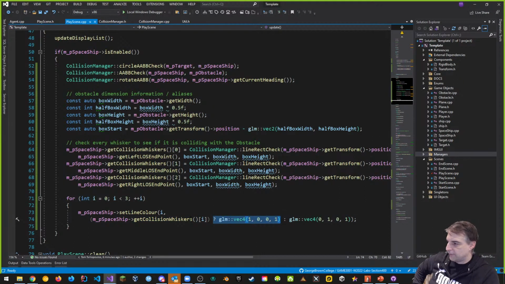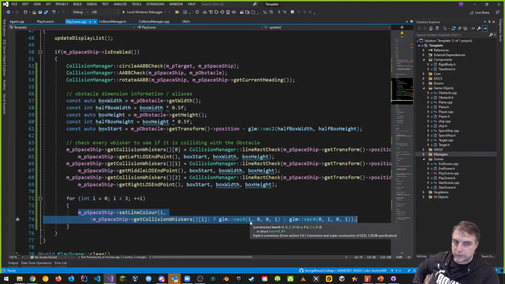The question mark says, if it's true, then assign this value to the line color, which is red. If it's not colliding, then assign anything after the colon, this color, which is green, to the line color. So in one line, really, this is one big line that is split over 2 lines, we can do the work of multiple lines, if, else, right, in one line, which is pretty cool.